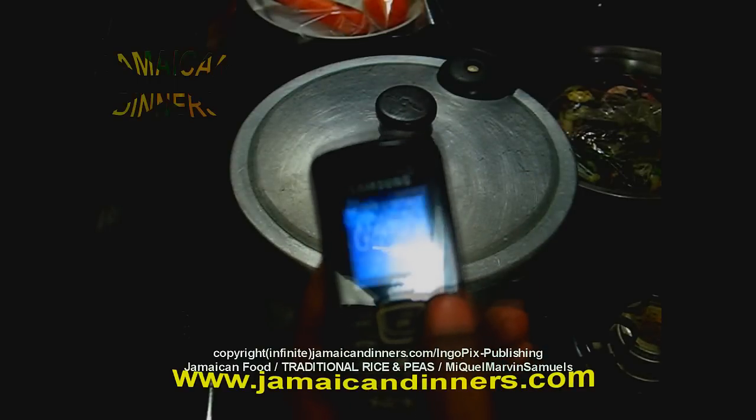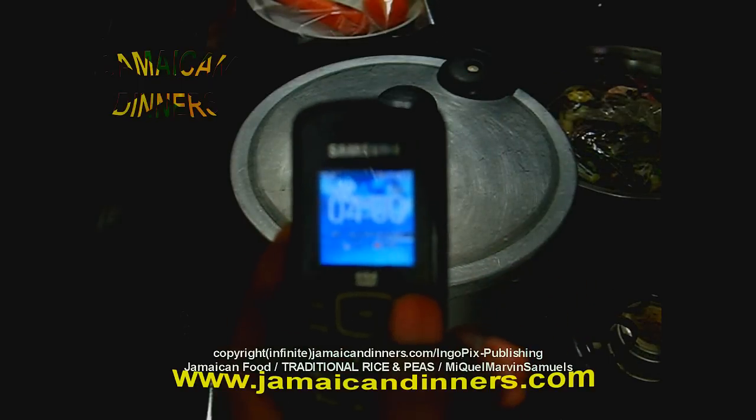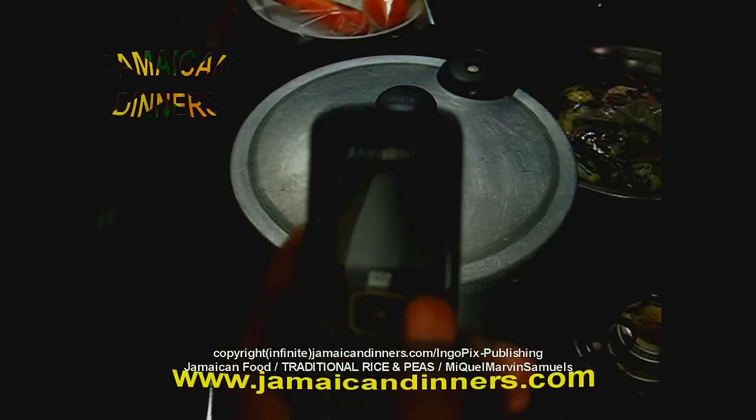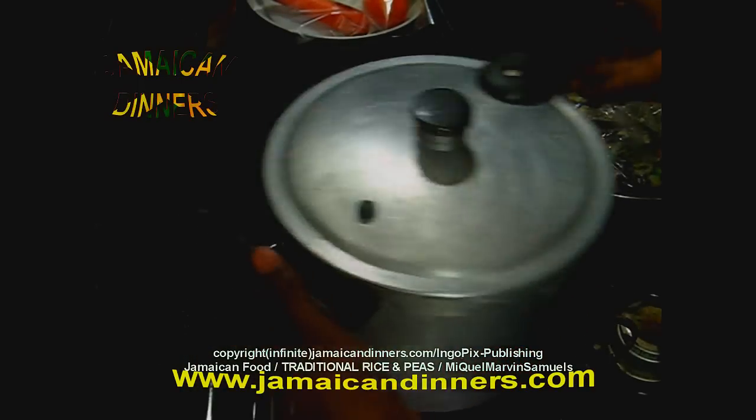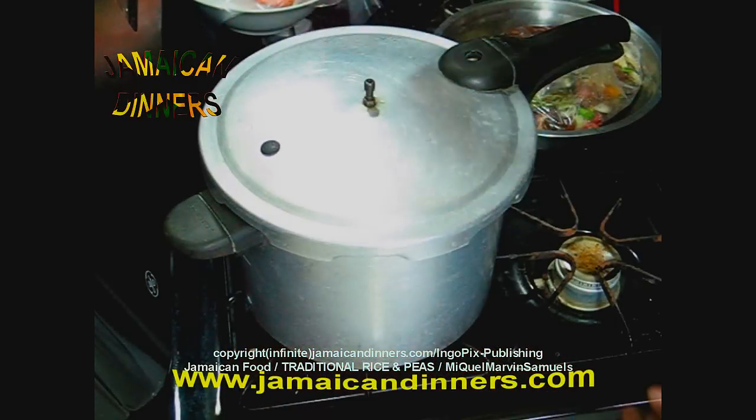Now it's 4. It took 20 minutes. Turn the stove off. Put it somewhere cool and allow it to cool. Alright, whenever you hear me say 4, it's medium on your stove. 6 is medium high. Because I keep on forgetting to say medium. Okay, this took about 10 minutes to cool.